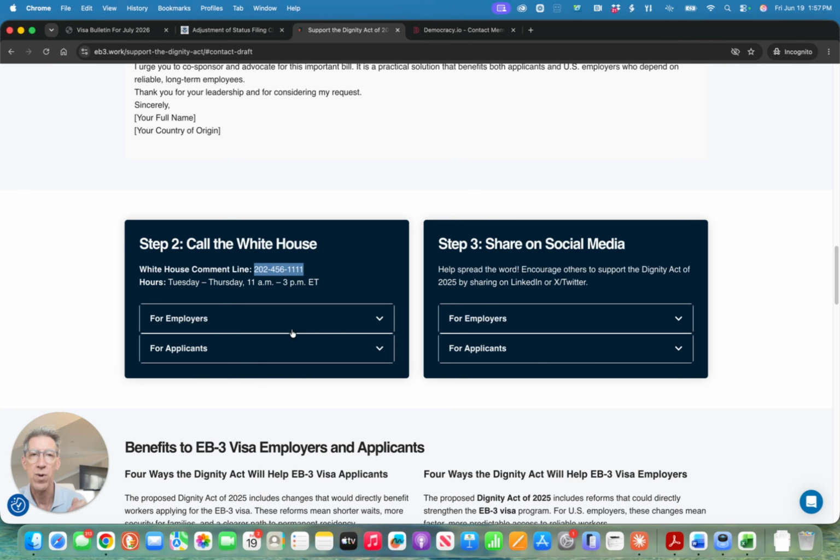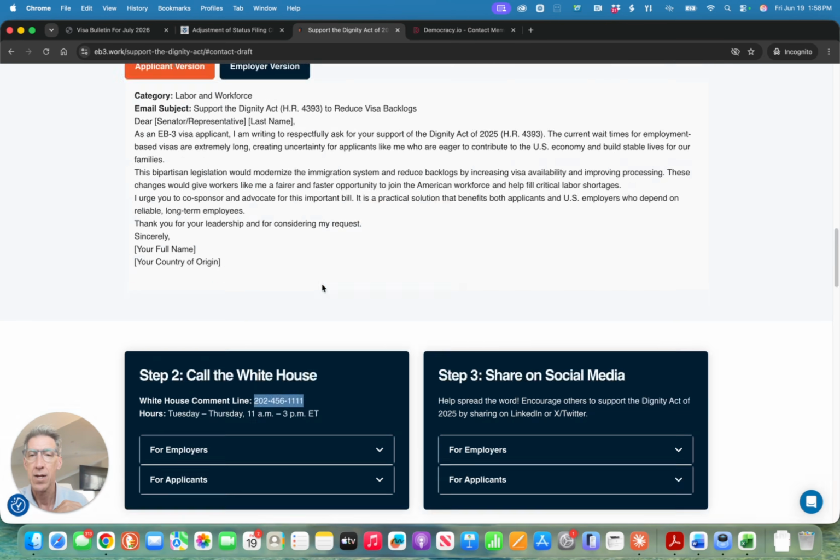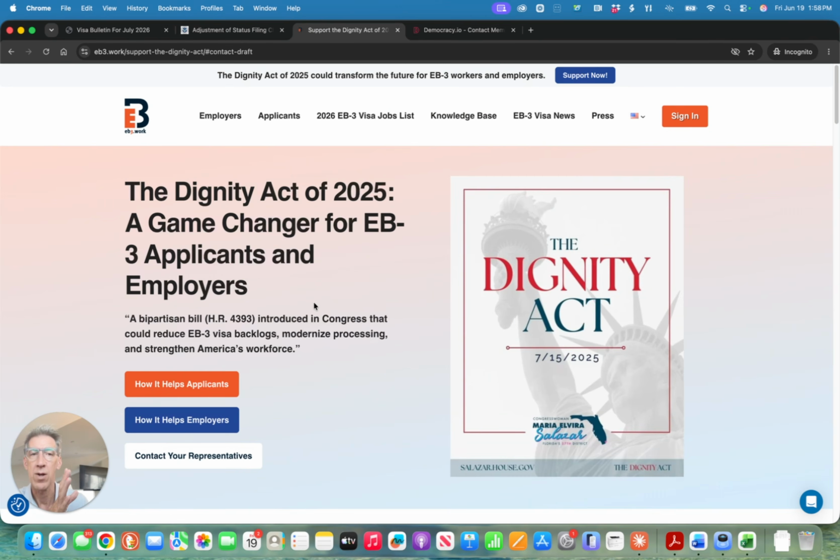And the more people that call, the more they pay attention to it. One thing that people don't realize is that our elected officials deal with so many different issues. And the issues that get the most attention are the ones that get acted on.